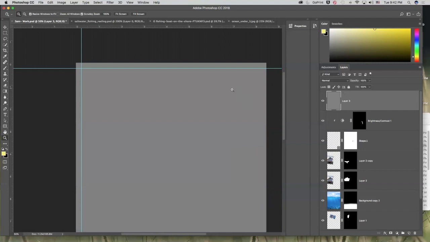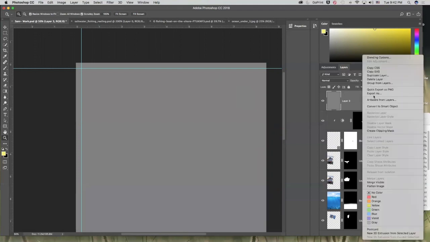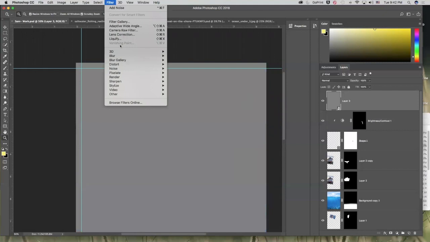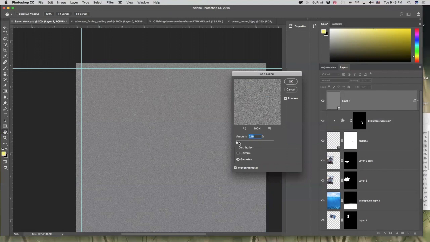Then you want to make this layer a smart object. So you right click and say convert to smart object. Now it's a smart object. Then you go under filter, go to noise, and say add noise, and you want just a little subtlety, just a little bit.